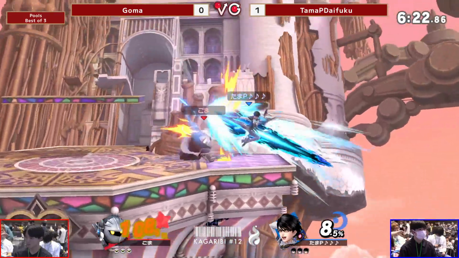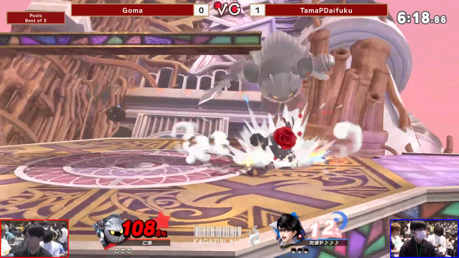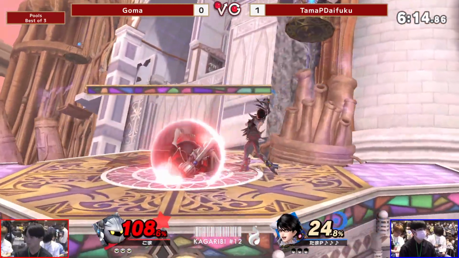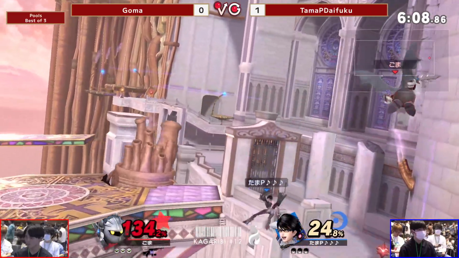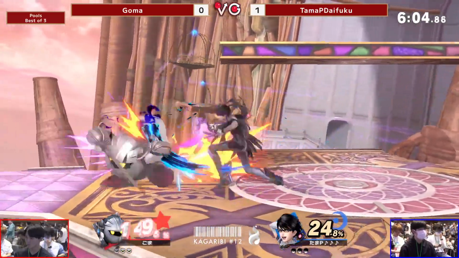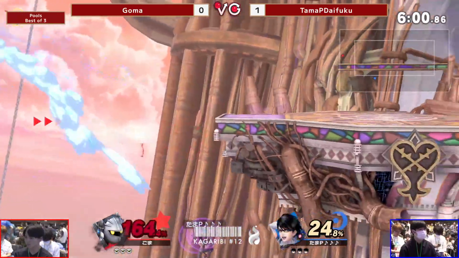I guess TamaP can edge guard Goma. I mean, it wouldn't kill, but at least he gets a lot of damage off of it. But it doesn't work the other way around. No. There's a lot of privilege when it comes to this Bayonetta off stage, I will say. Meta Knight's sword is just a little too small to combat with a lot of these. The jabs as well, not going to be enough to take the stock, but you saw how close it gets.